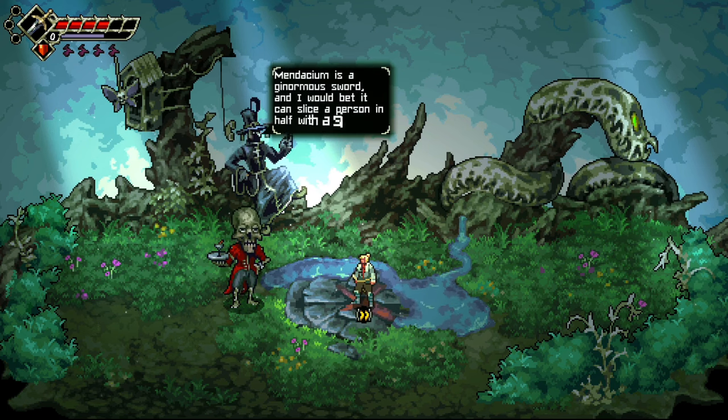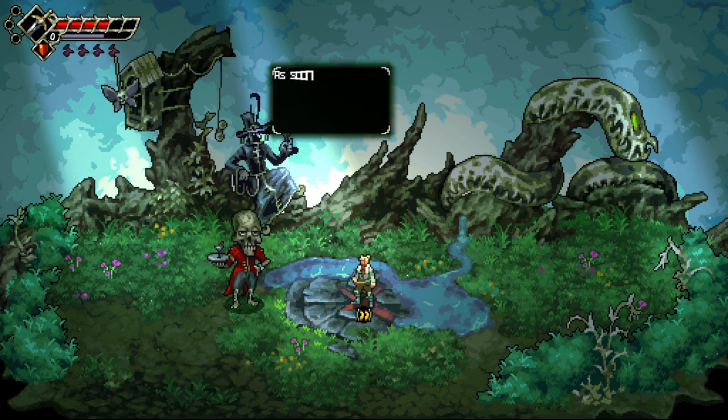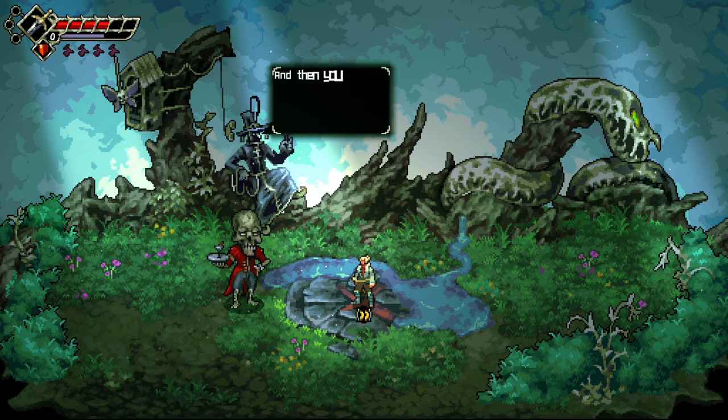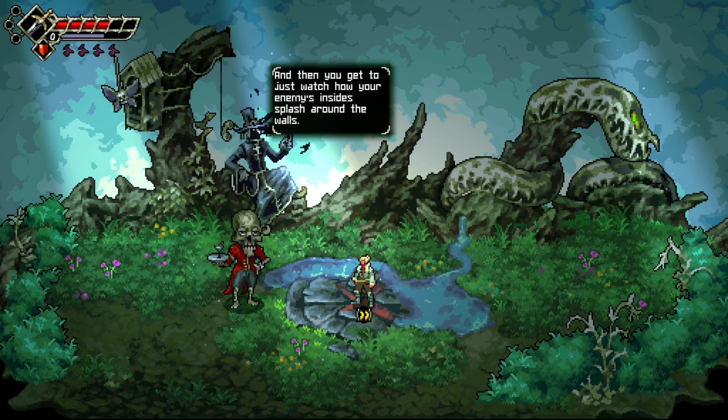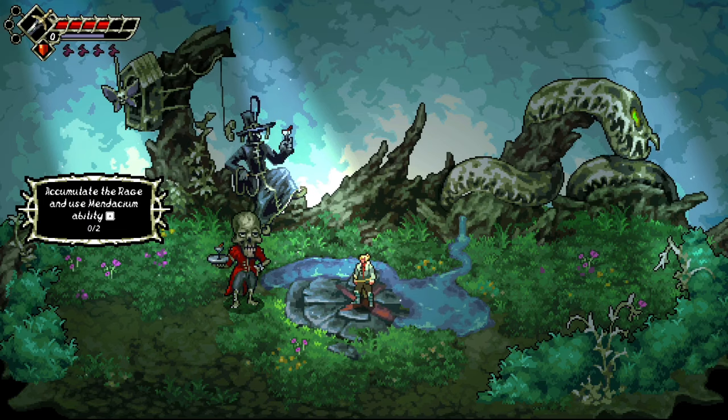Mendacium is a ginormous greatsword, and I bet it can slice a person in half with a single hit. But that's not even the coolest thing about it. Mendacium's abilities are the strongest of them all. As soon as you feel like you've garnered enough rage, you can't contain it any longer, just let it flow. And then you get to watch as your enemy's insides splash around the walls. Of all the weapons, Mendacium's ability is the strongest. It deals 4 damage in a large area around the hero.